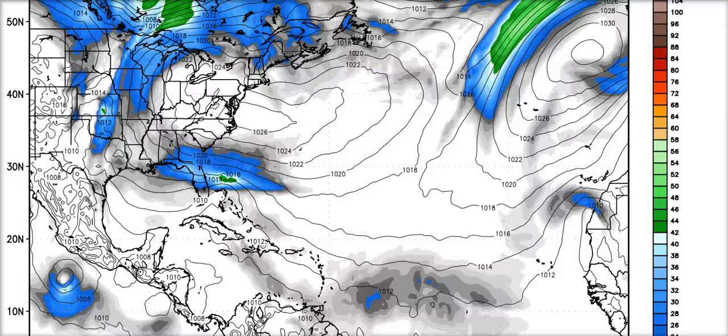The models are starting to see the kind of mischief that can go on here. This is the European model from last night out to day 6, 144 hours — next Sunday. Notice what we have here: a big high pressure area over the eastern seaboard. To the south of it there is a strong pressure gradient. This high could be around for a few days, bringing Florida a good 5-day period of very nasty weather. These winds at 850 millibars, about 5,000 feet up, are showing greens of 45 knots or so coming right into the Florida coast out of the east. That pressure gradient is pretty strong and could translate down to nearly gale force at the surface.